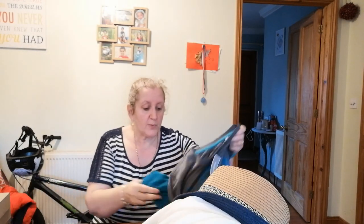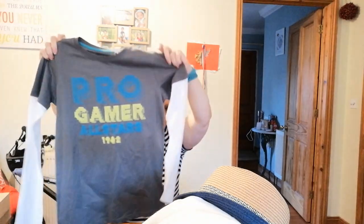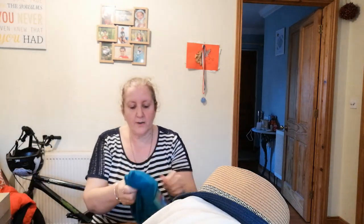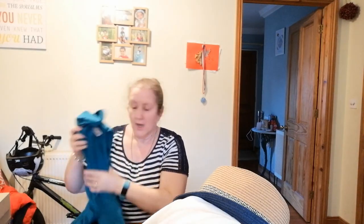I also spotted two long-sleeve t-shirts. The first is a gray one with white sleeves — 'Pro Gamer All Stars' — he likes this style. It was originally £10, with £2 off so it rang up at £8. The second one is quite nice because it has a hologram on the front — in the light it says 'Game Over' with a game controller design — a lovely teal color, originally £14. A couple of long-sleeve t-shirts to get him into winter.